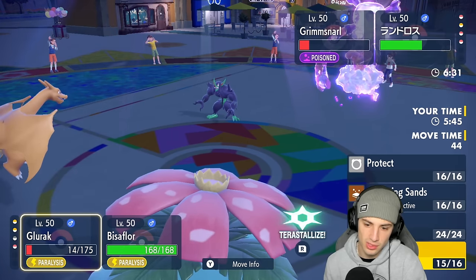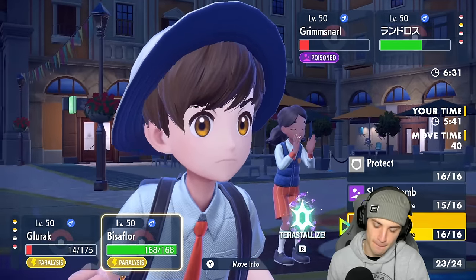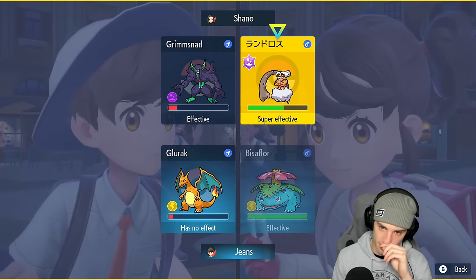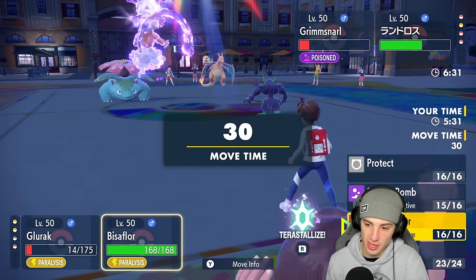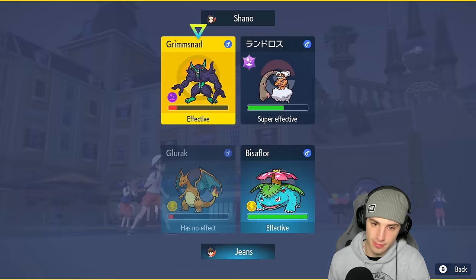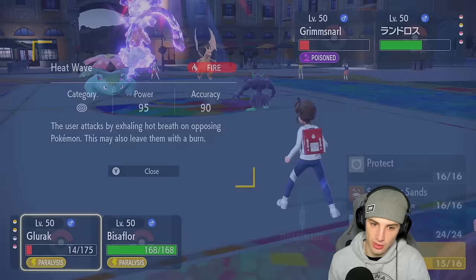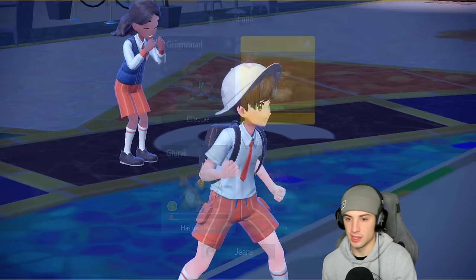So there's that. Poison's chipping up. Let's just protect you. Let's just go for an Earth Power. You could set up a sub. You know what? Let's double down. Charizard dies out. But I'm just going to go for Scorching Sands. Actually, Scorching Sands, I thought it was a two-hitting move. It's not, so I'm just going to go Heat Wave here. And I'm just going to go Earth Power in this slot.